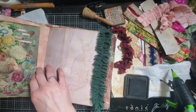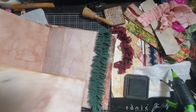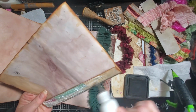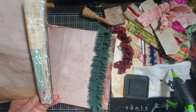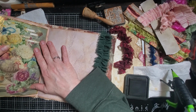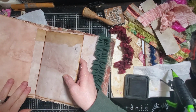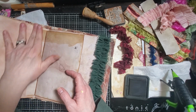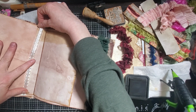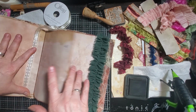So what I'm going to do is glue this down here, and then it'll be a flip where it will come. Let's see, do I want to do it? No, I'm going to do it this way. Okay. I think it'll be pretty on the back side of this page. It's just like I said earlier, it's just going to be another journaling spot for that person who owns the journal. Okay. And I'm like, cover that with some ribbon or something. So then see, they'll have a nice extra journaling space there that's pretty.